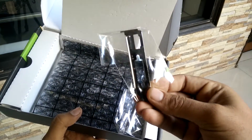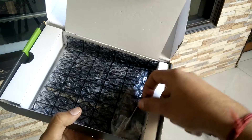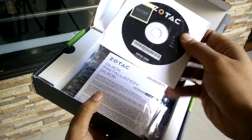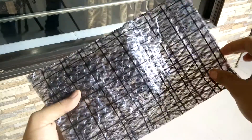For now, let's see what's inside the box. Inside the box you get two clips if you want to mount this GPU in a compact chassis, like you mostly see in banks. You also get a CD for drivers, but if you have an internet connection, I recommend downloading the latest drivers from the Nvidia site — that will definitely improve performance a little bit. And the last thing you get inside the box is the GPU itself.